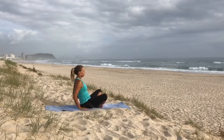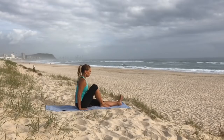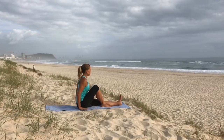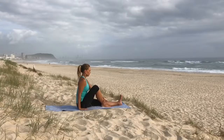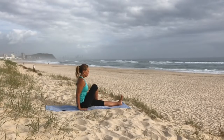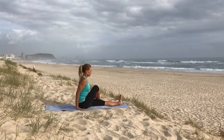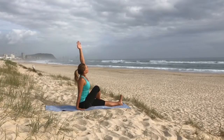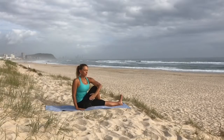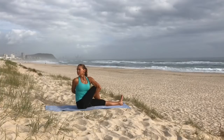Bring the left leg straight out in front and flex the right foot either in toward the thigh or the knee up to the sky, or take the right foot to the outside of the left leg. Any position is fine. Once again, we rotate toward the right, either taking the left hand to the outside of the right thigh, or if you like, take the elbow to the outside of the thigh.